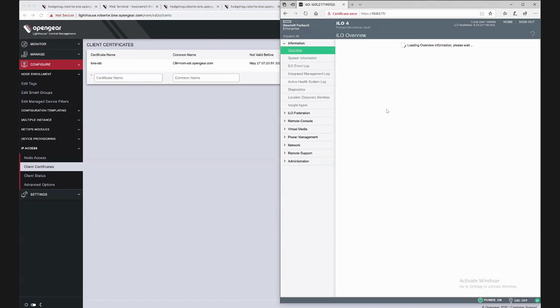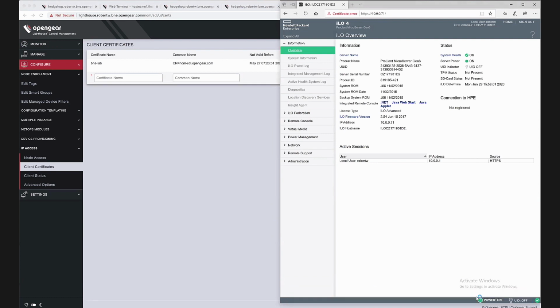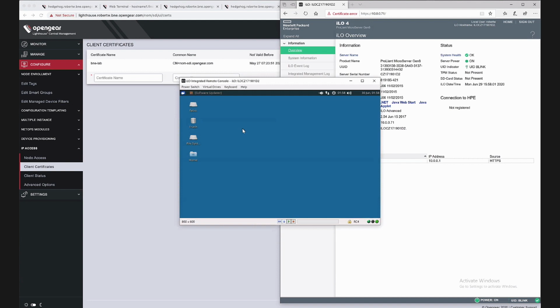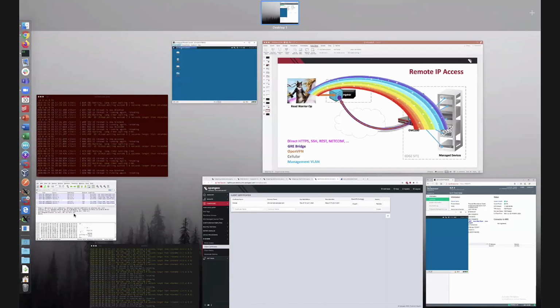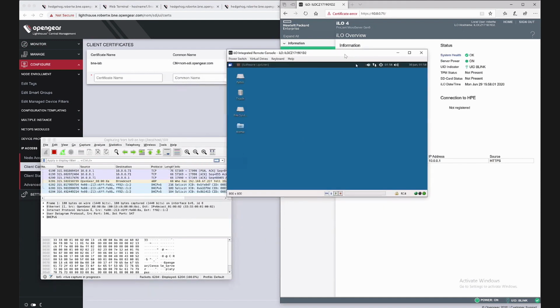And I can actually launch a visual console, and I can access the GUI of my server effectively using my out-of-band management infrastructure, completely independent of my production network. And as you can see, that's all being dumped in real time. You can see me accessing this service directly through the NetOps console server and via Lighthouse.